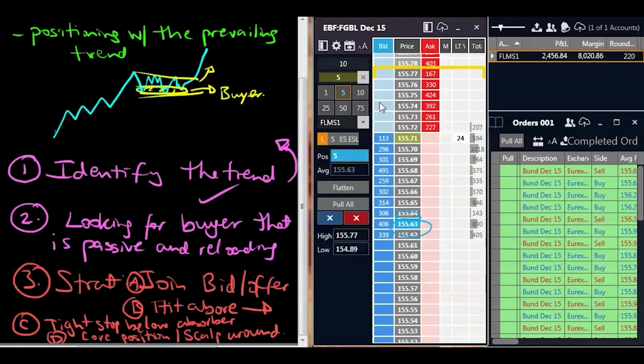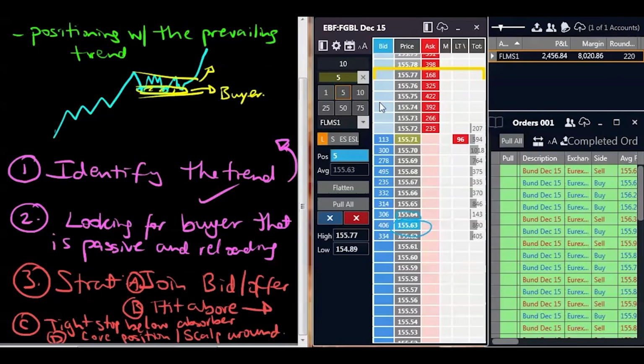So yeah, that's basically a trend following price action dynamic that you can actually pay attention to, and it's really quite profitable if you can understand this simple concept. It could give you many profitable trades, and it's much more advantageous than just looking for a fib, looking for a level that you think might work, as opposed to actually seeing when the market's actually working and it's working in your favor, pushing, trying to get filled on the bid. That shows you intent, and that's where you want to position with.